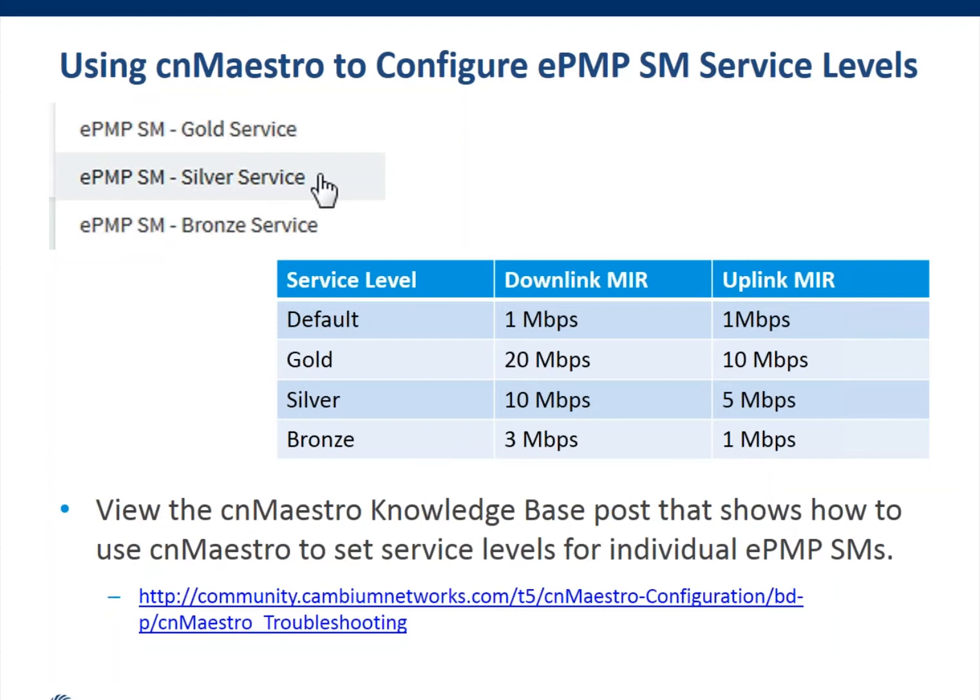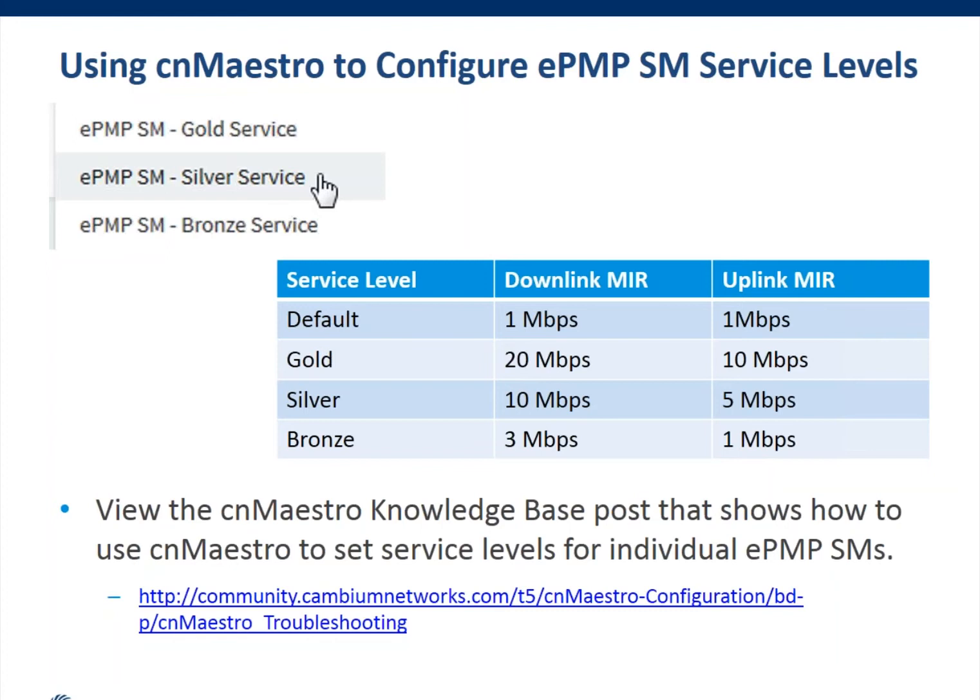There's a knowledge base post at the link shown below that walks through an example of how someone can create some configuration templates for ePMP to define gold, silver, and bronze service levels. And in this example, the MIR settings, or the max information rates, are set as in this table.